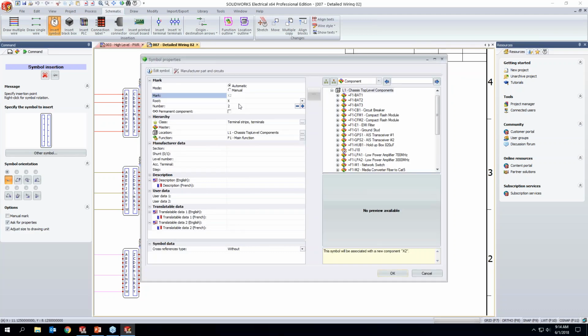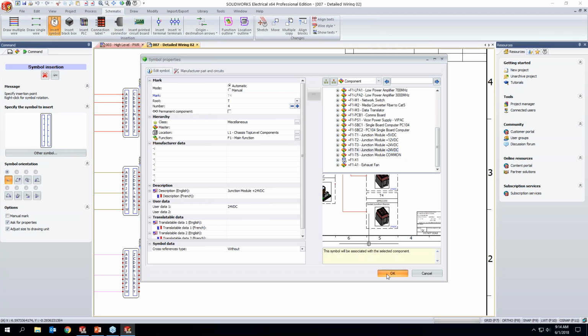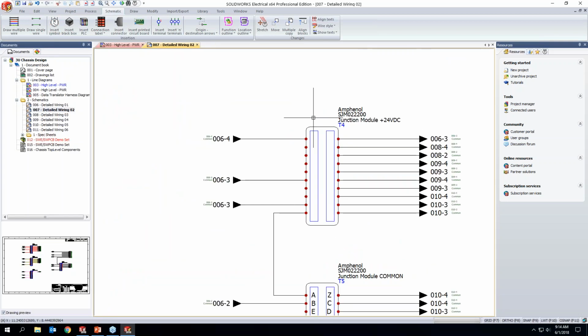Now, when I drop this into place, instead of creating a brand new part, I want to simply associate this to that existing T4 that we just added. I'm going to find T4 in my project and simply select OK.